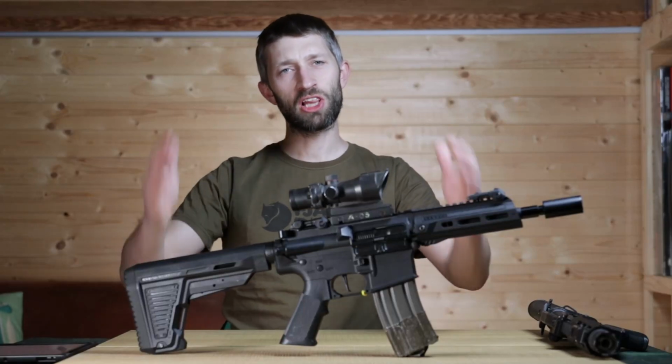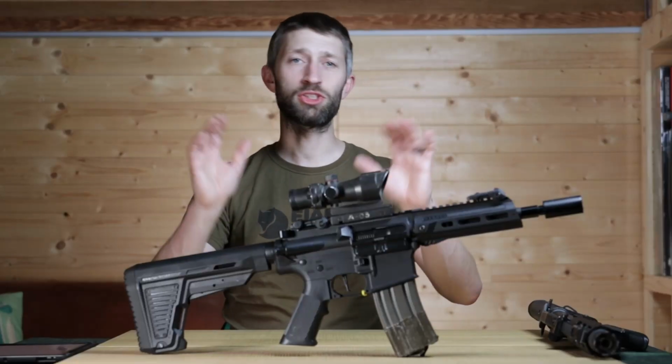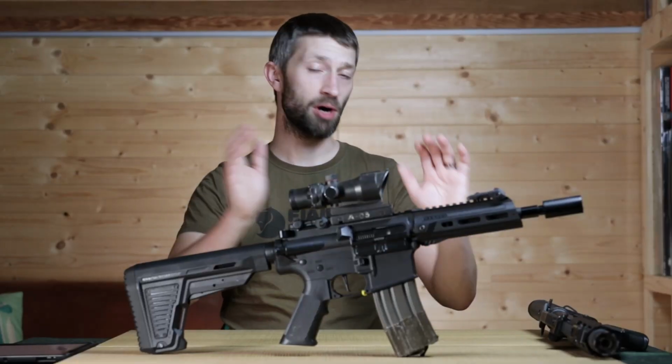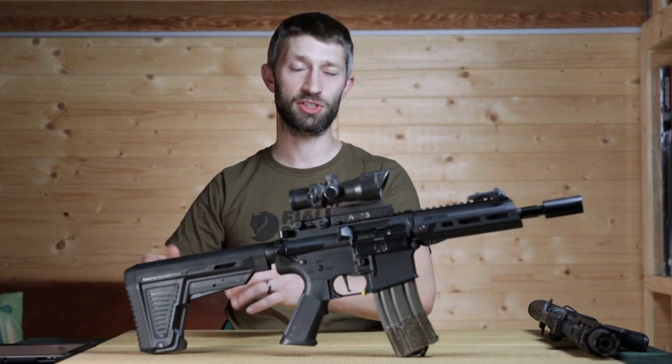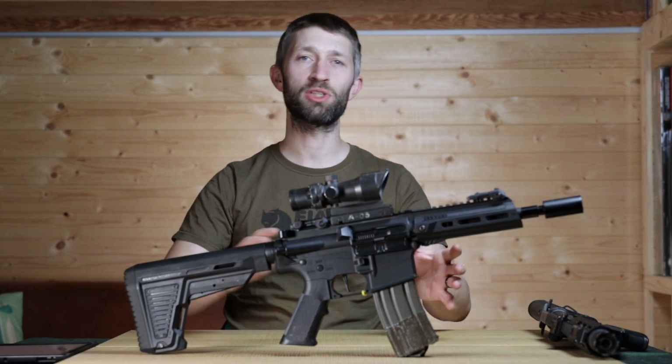Fast, small, light, and ICS build quality. This is the Dagger. The Dagger comes in two different configurations. You've got the MOSFET version, and we also have the SSS version. Mine is the SSS version, and maybe we're going to start by showing the differences between the two models.